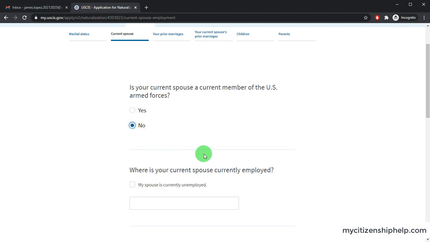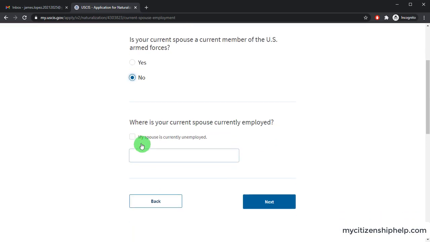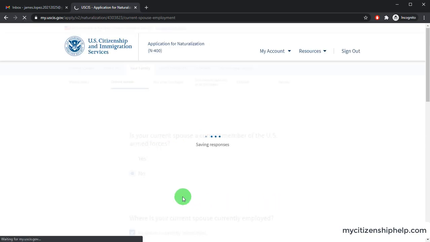You can fill them up correctly. Just make sure you ask your wife to double check some of the answers. Where is your current spouse currently employed? My spouse is currently unemployed. But if she's employed, she was previously employed in the same restaurant I worked at, but she's unemployed. So I just click in unemployed. I press next.